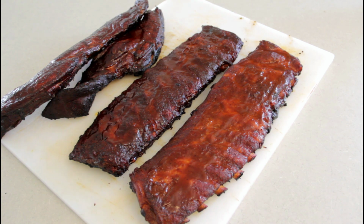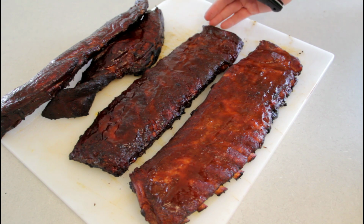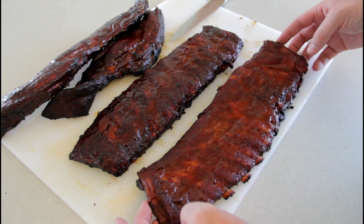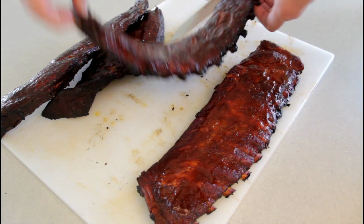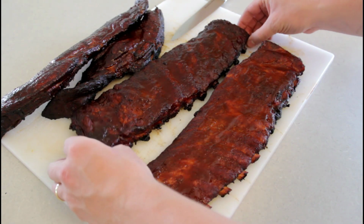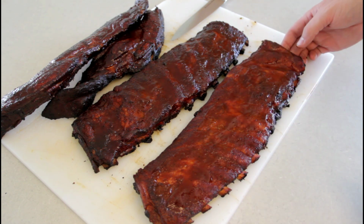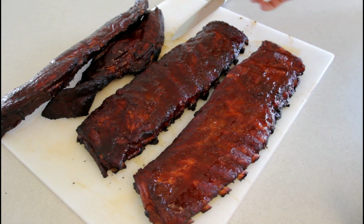All right, so we have them out of the smoker here. See, this one right here is the one that was out the whole time. It's a much darker color, and the whole time we were also spritzing it with apple juice. And this is the one that was in the foil. You can tell this one right here has more pullback on the bone versus this one. It does have pullback, but not as much as the other one. I'm actually kind of surprised how little pullback it has comparatively. I was expecting more pullback versus the other one, but you learn something new every day when you're out smoking.